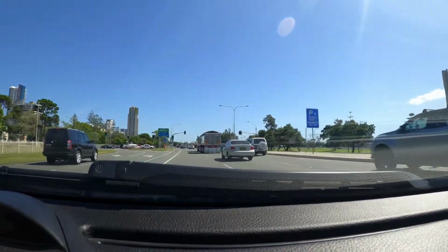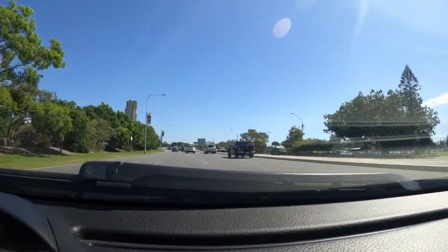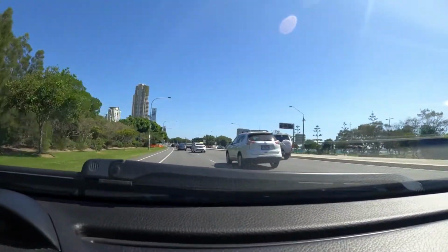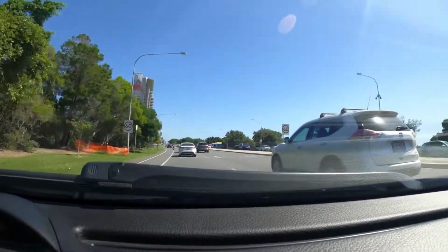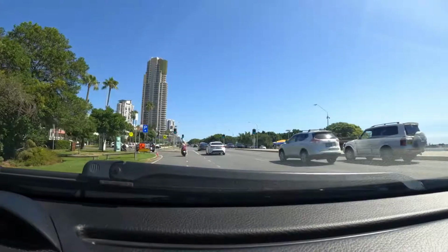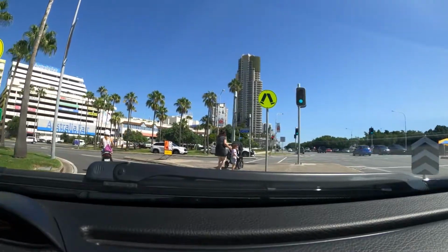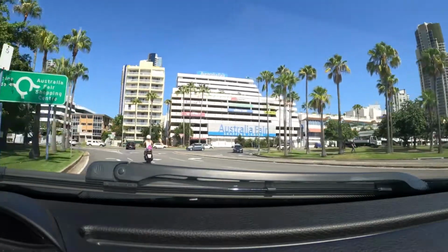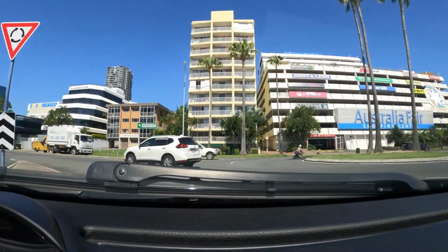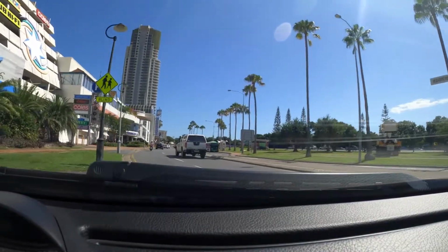Australia Fair is probably the biggest shopping centre on this side of the Gold Coast, bar going up to the far end of the Gold Coast. But yeah, it's probably one of the better ones. Chinatown is actually part of this shopping centre in Southport. They do have a Chinatown here, and we tend to buy a lot of Chinese groceries. Filipino too, obviously my wife being Filipino and from the Philippines, we buy a lot of stuff from the Filipino shop as well. I think I will go over to Pinoy Warehouse today, so I'll take the drive over there and get some Filipino stuff as well. Just at the ramps, as you can see. This is Australia Fair Shopping Centre.